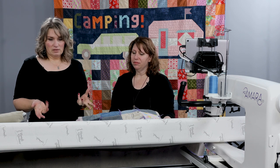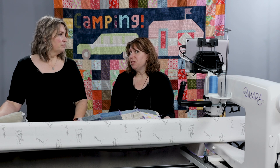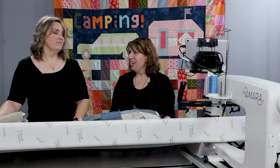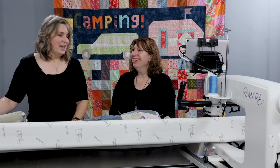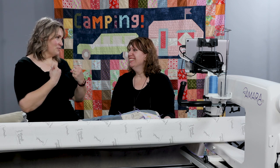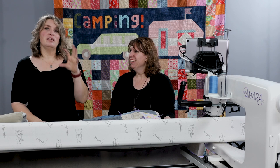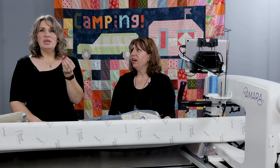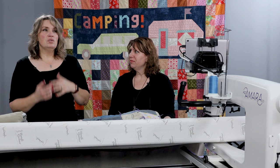Let's talk about batting. What kind of batting do you recommend for these quilts? A lighter batting — the 80-20 is perfect because it's breathable and it's not heavy, because jeans are heavy. These quilts weigh a ton. I think those thinner batts — even a bamboo would be really great with this — something that is just on the thinner side would be really great with it.